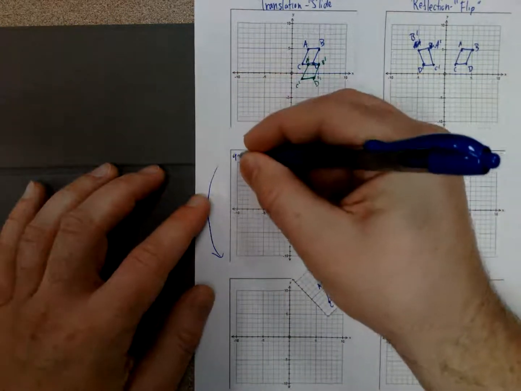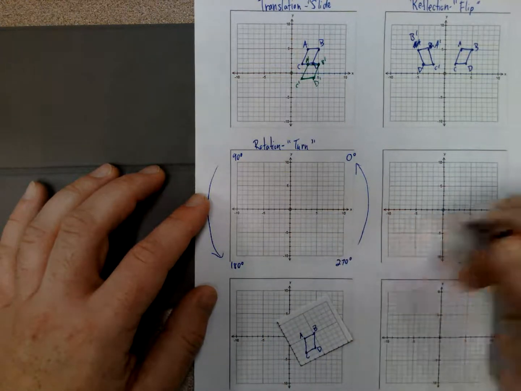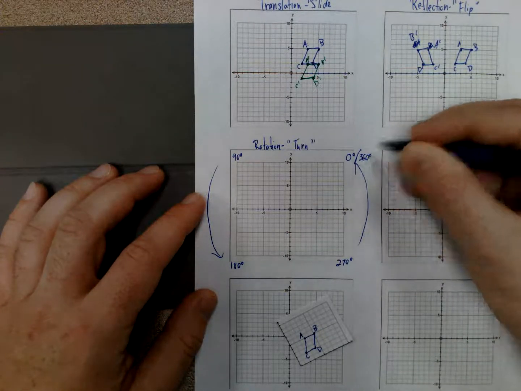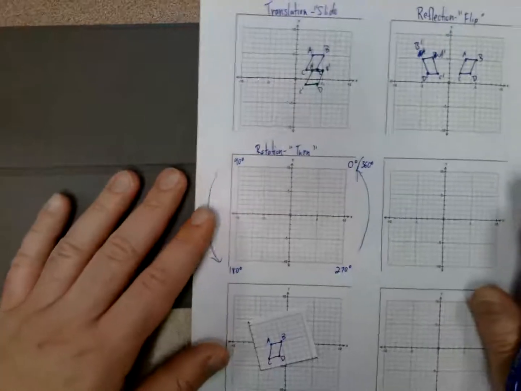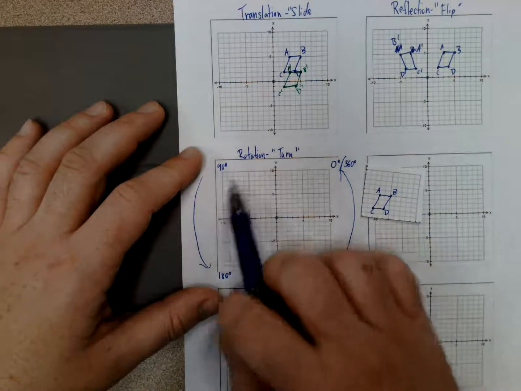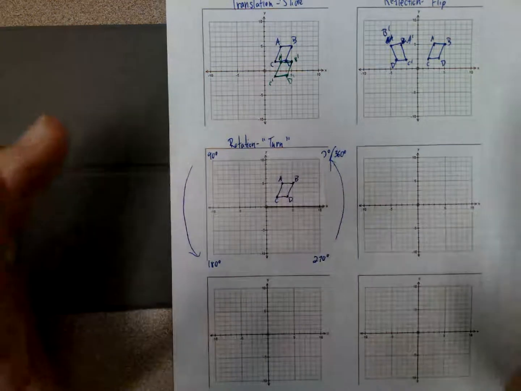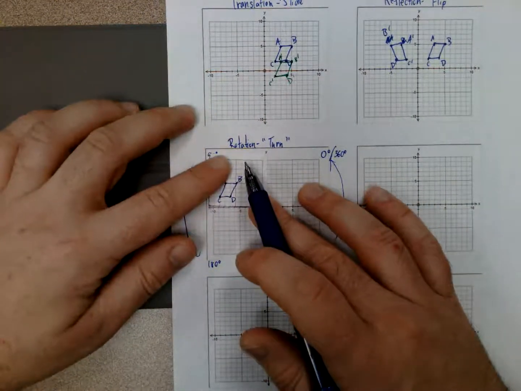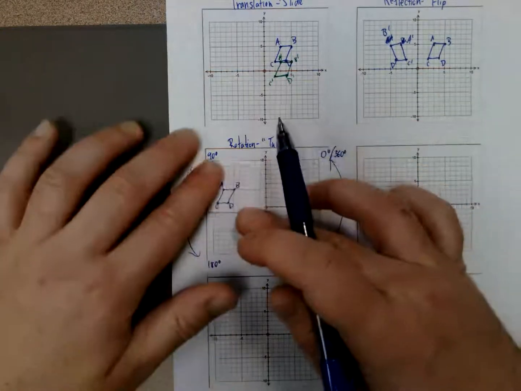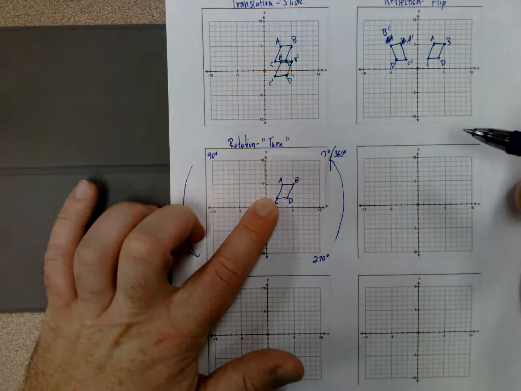One quadrant would be 90 degrees, two quadrants would be 180, three quadrants would be 270, and then 360 would be all the way around and the same as a 0-degree rotation. That's not saying that everything in this quadrant is 90 degrees. But since I'm starting here, I'm labeling it relative to this picture. If my original one was here, this would be 90 degrees because it's one quadrant counterclockwise from where we started. I'm starting in this first quadrant, so that's why I label it that way.